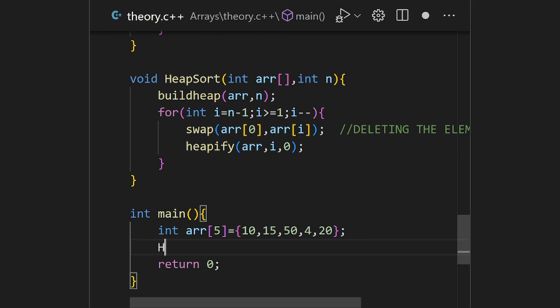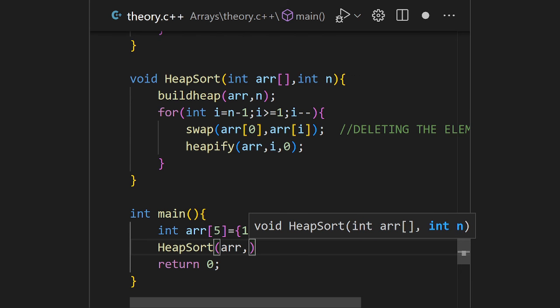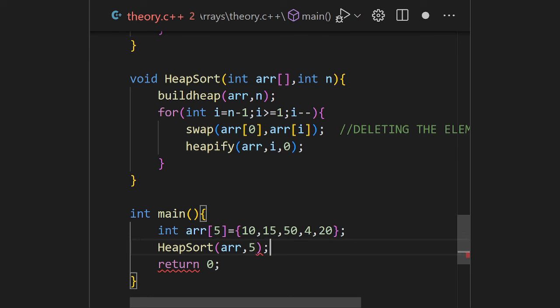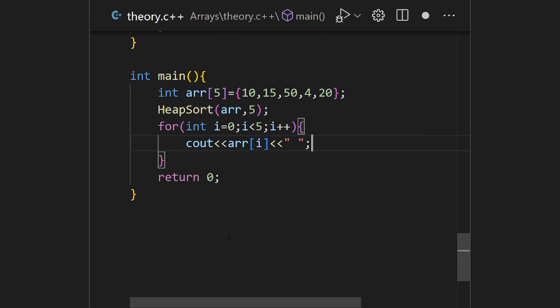So we call the heap sort function, we pass the array, and the number of elements is 5. To print out those elements, we have to start a loop with cout array of i. So that's it. We have to check the code.